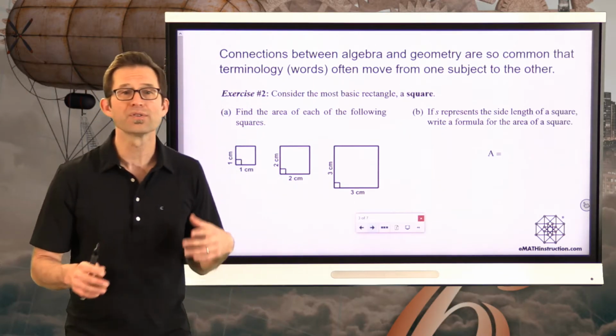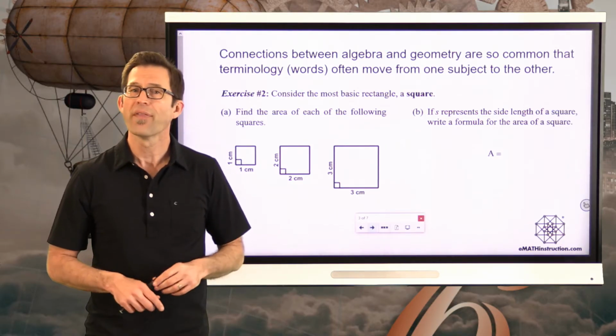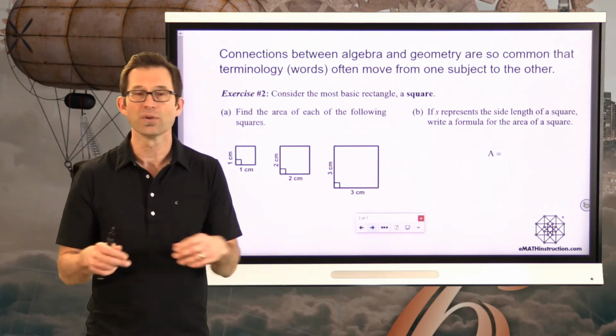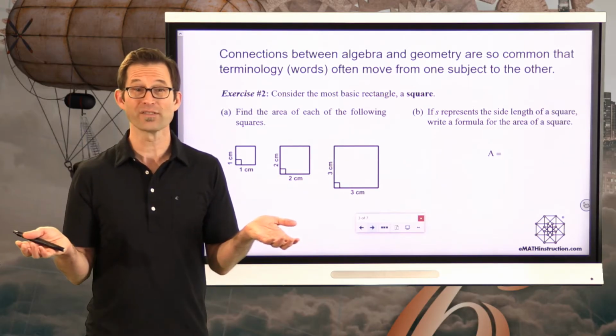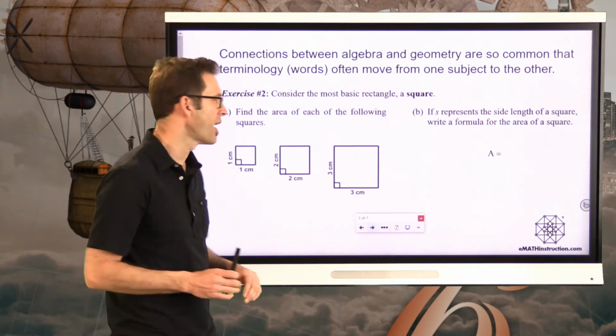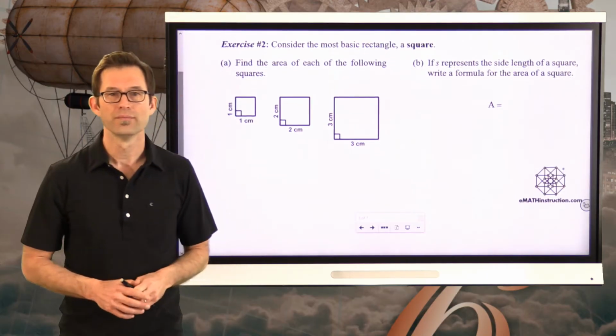All right, let's keep working with things. Now remember, today we're really just exploring connections between geometry and algebra. And the connections between them are so common that sometimes terminology, which is just a fancy word for words, often moves from one subject to another. So let's take a look at that in the context of squares. Let's see exercise number 2.